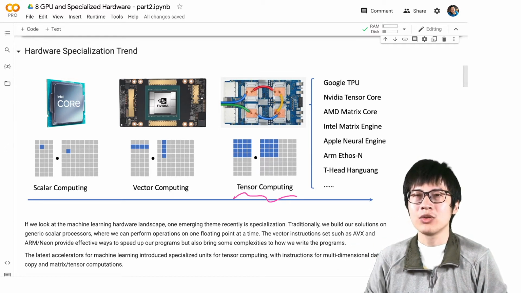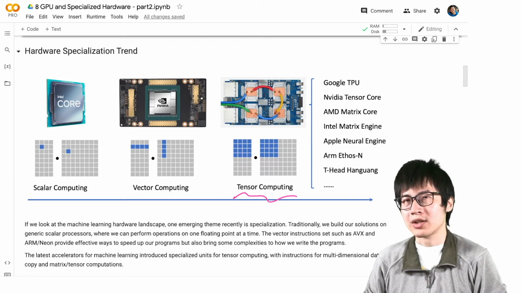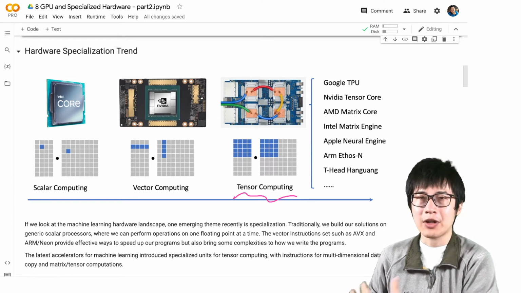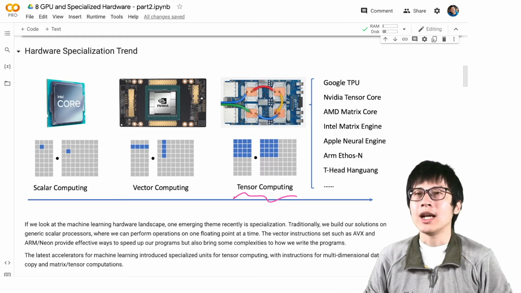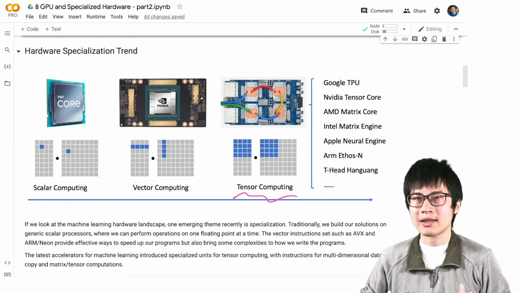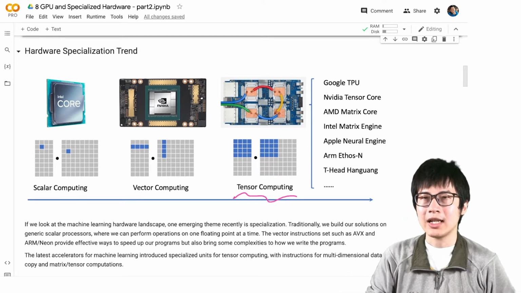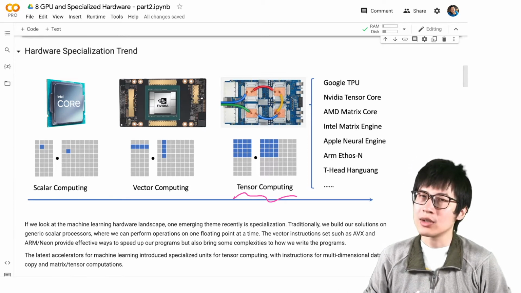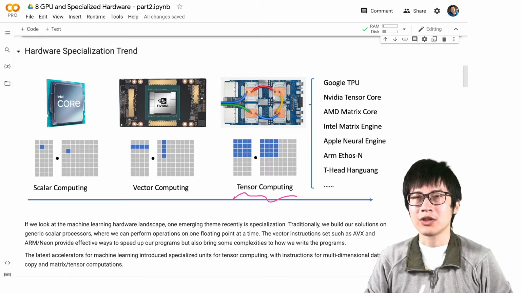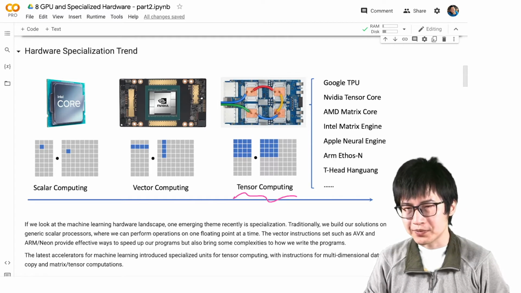Now in the regime of tensor computing, there are instructions that load data in a bulk fashion, so you can load a region of data into your memory. And there are instructions that take regions of specialized data and run accelerated computations, like matrix multiplication instructions, or sometimes even efficient convolution instructions.